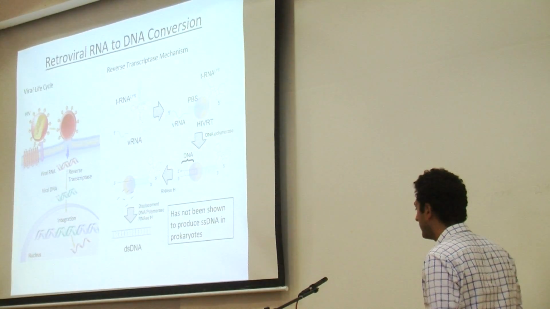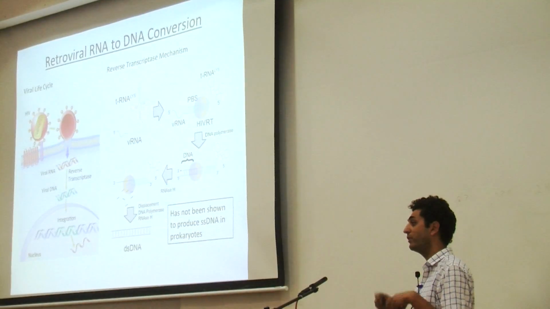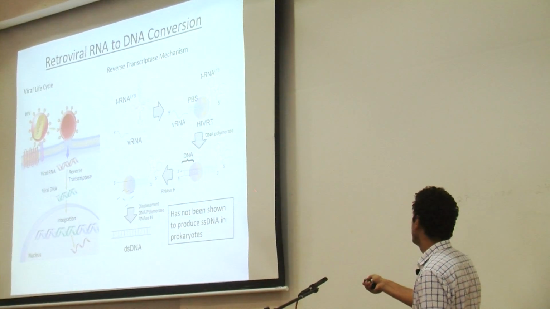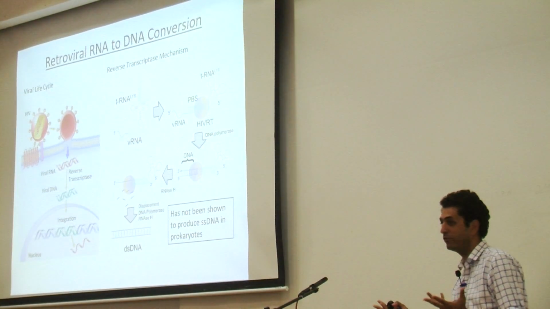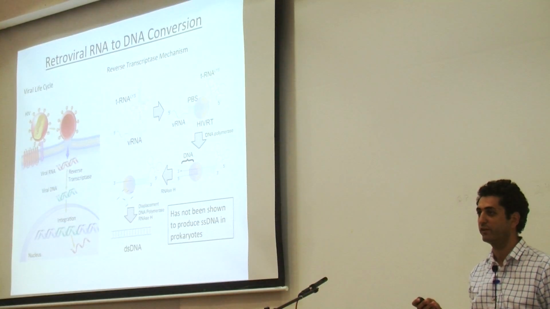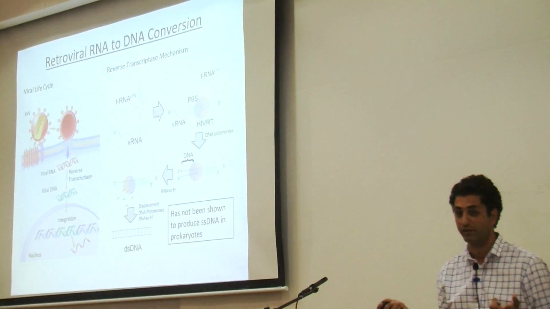Now, I'm working in bacteria, and my goal is to do this function in bacteria, because I want to have this material accessible. Now how do we bring these things into the bacteria? If you look in the literature, the reverse transcriptase from HIV has not been found to work in bacteria. So we need to find the reason why it's not working, and we need to engineer it into the bacteria.